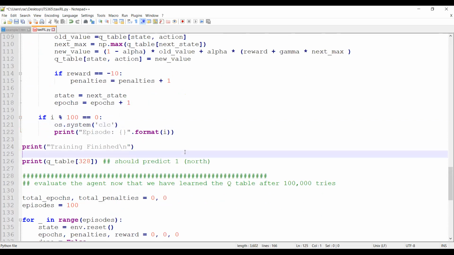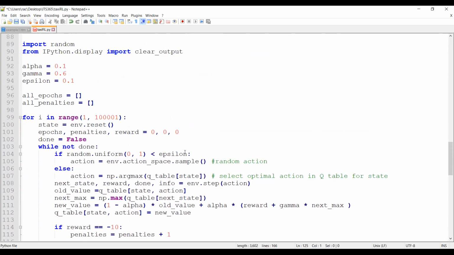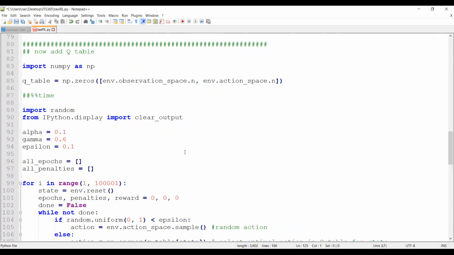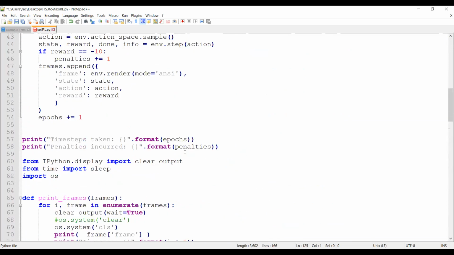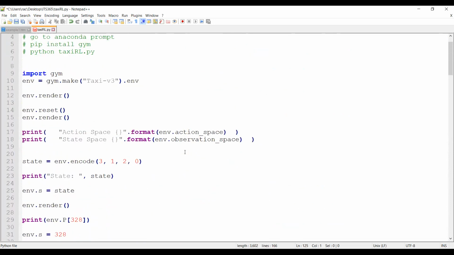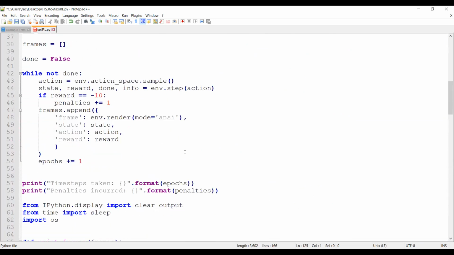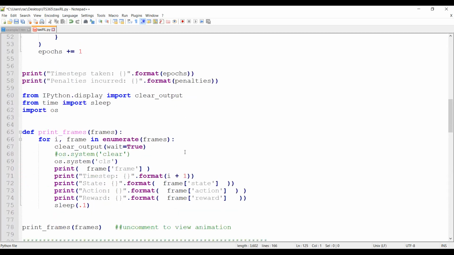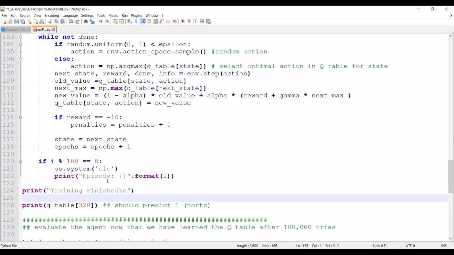I knew I saw that. I modified it somewhere else, I think. Yeah, I modified it here, but it's also down here. Okay, so that's fixed. All right, so let's go over it now.